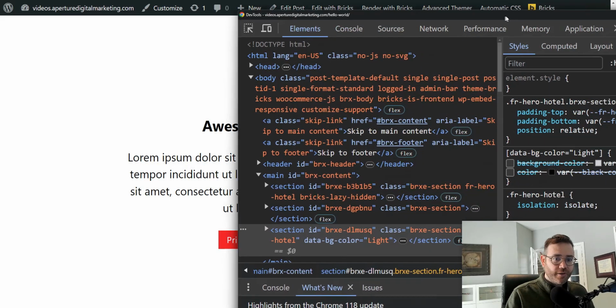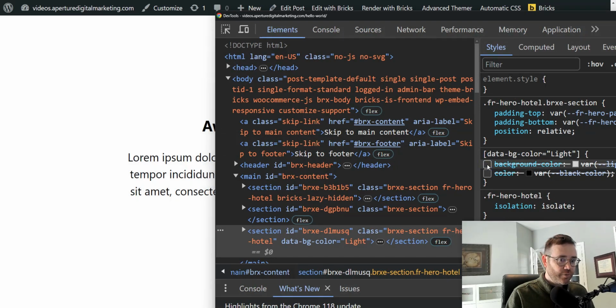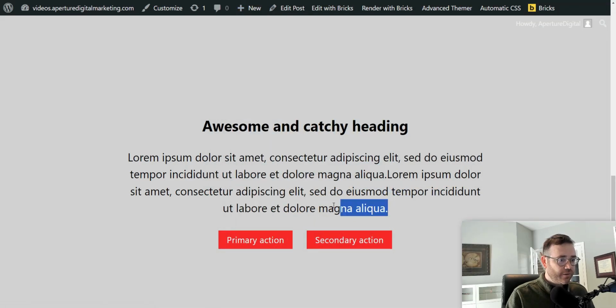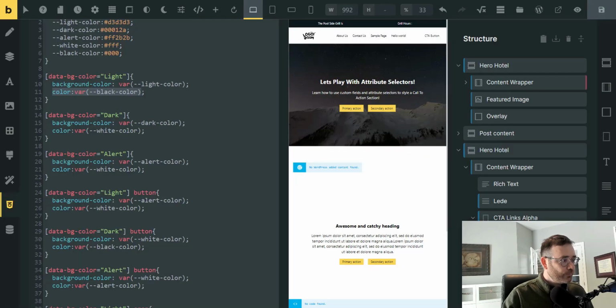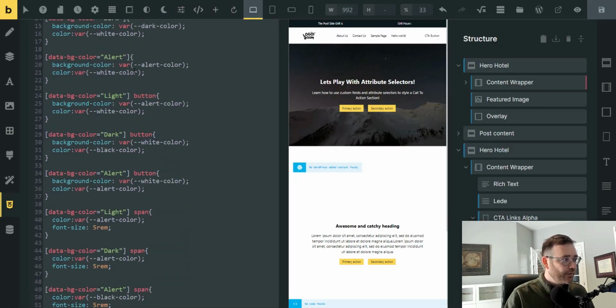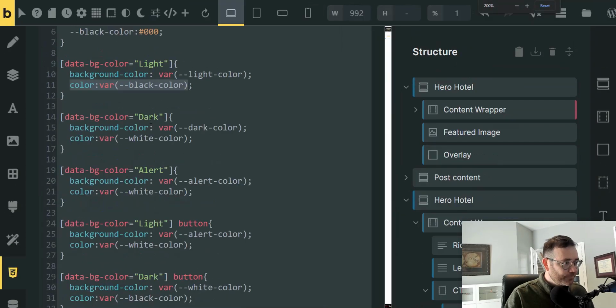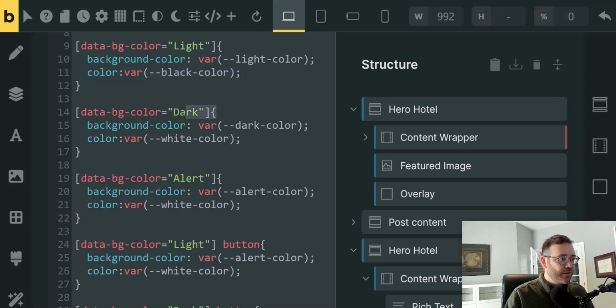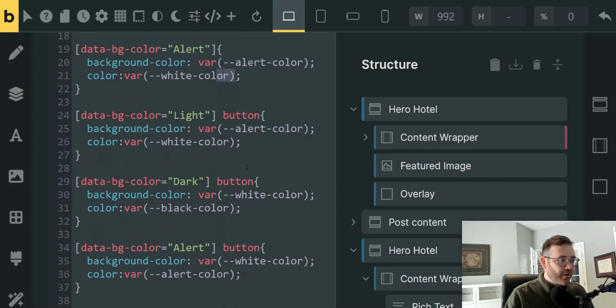And if I toggle this on and off here, you'll see that it's going to change from white or whatever. And that's how the CSS is controlling that. Same way with the text and then also the buttons. So let's go down and look at the next type, which is a button. Of course, we have our different themes here, like the dark is the dark color with white text. The alert is the red color with white text. But how are we targeting those buttons?